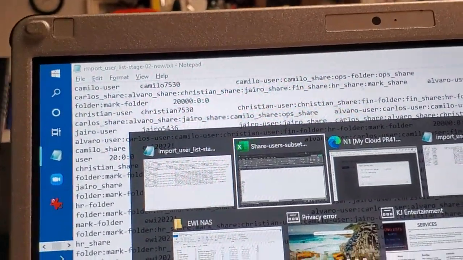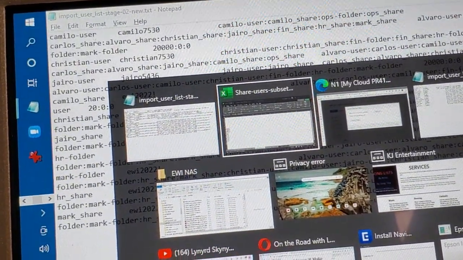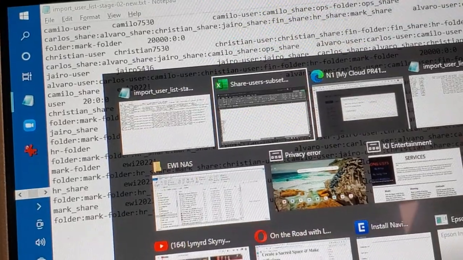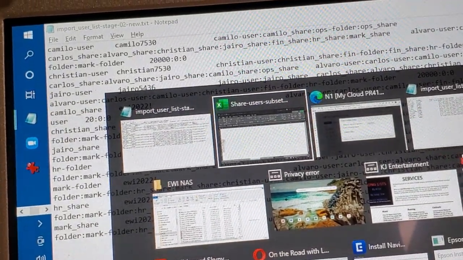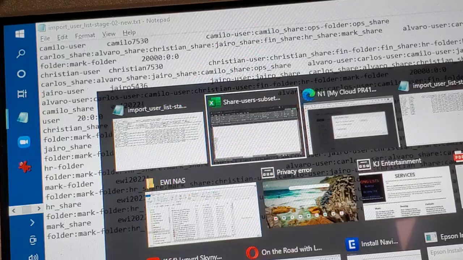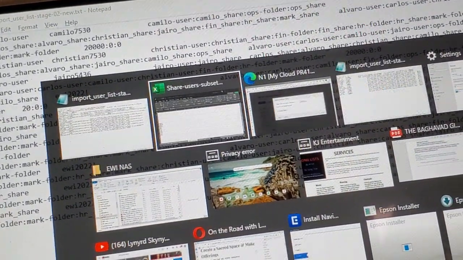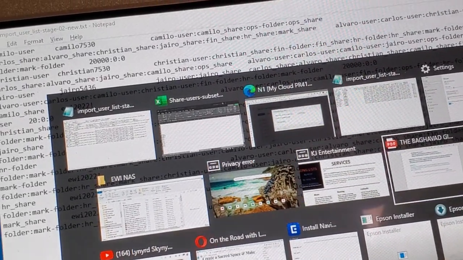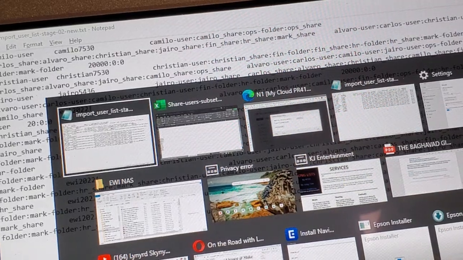But I think the column for denied access has expanded, so I may get some errors. So I'm going to go, oops, where is it? Right there.